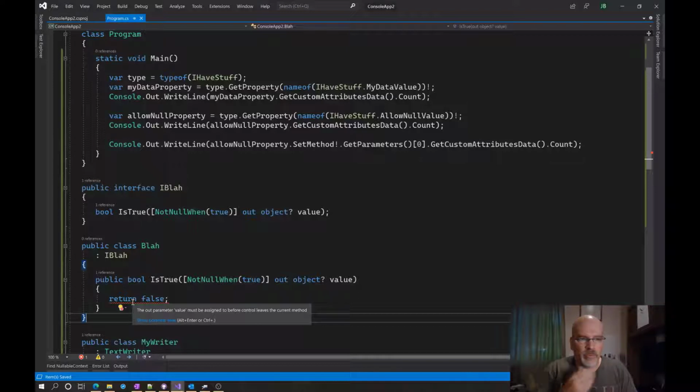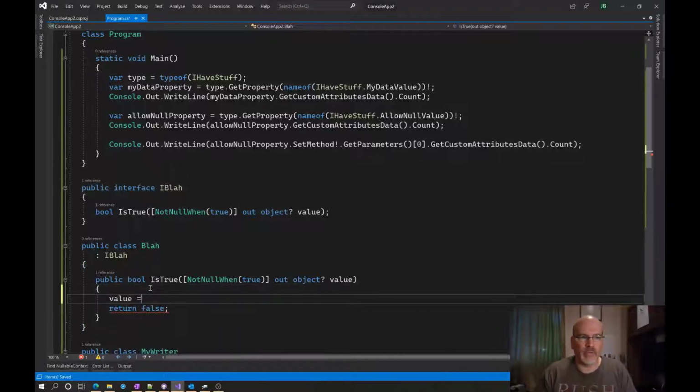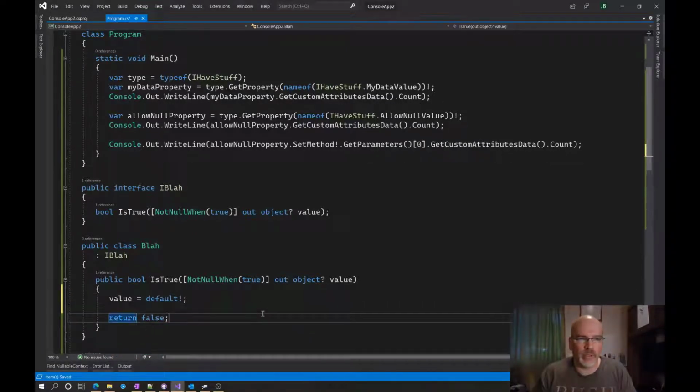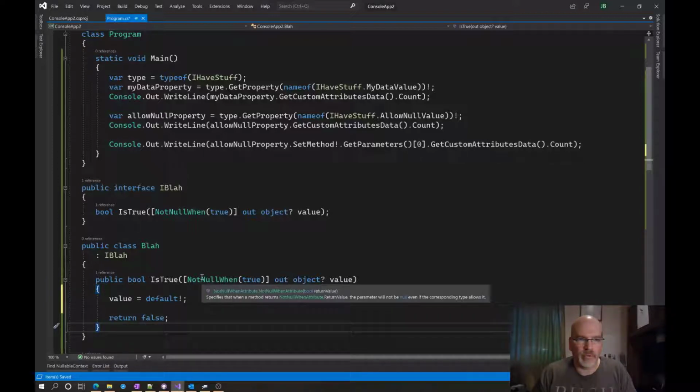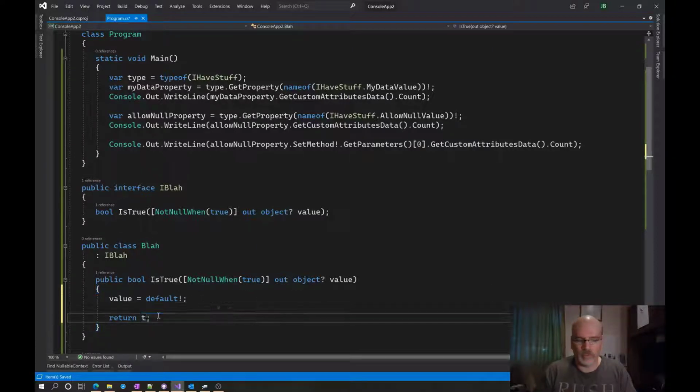All parameter value must be assigned. Well, we could say value is equal to default, because that's what I think I'm doing in my code, right? NotNull specifies that when a method returns, the parameter will not be null, even if the corresponding type allows it. What happens if I say true here?